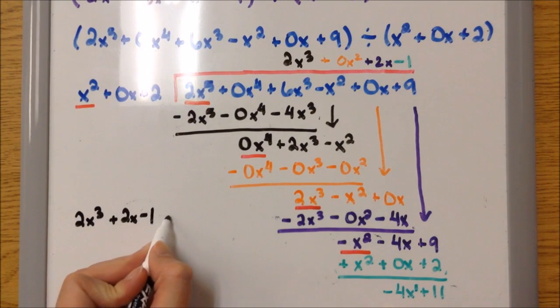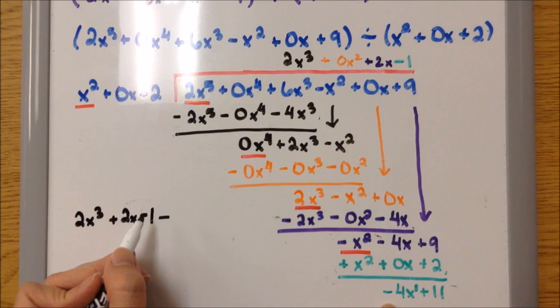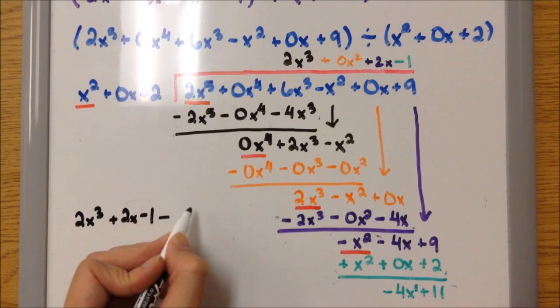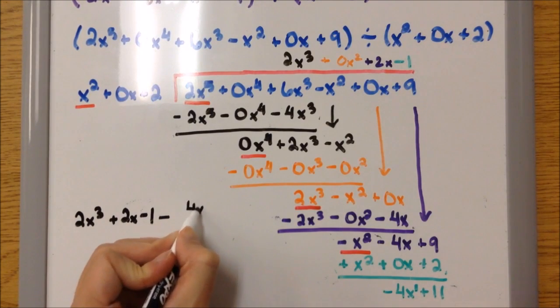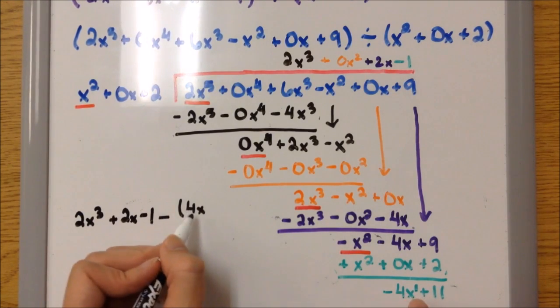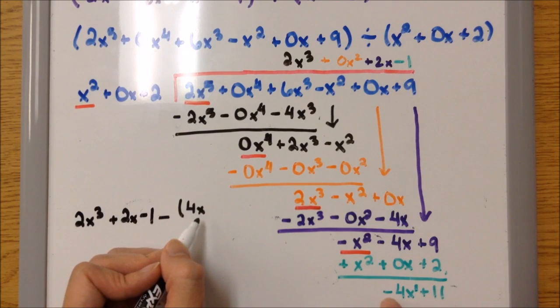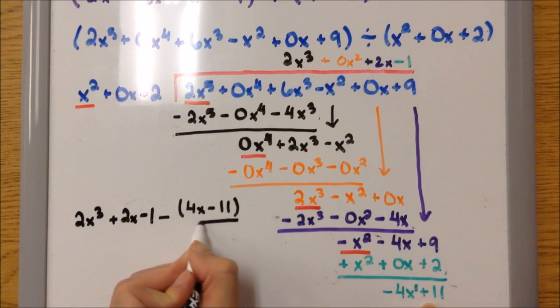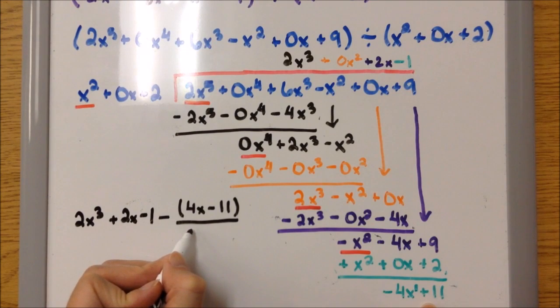So since that's negative, I'm going to write minus. Now, since I'm pulling the negative away, the opposite of negative 4x to the 1 power is just 4x. And here I'm putting the parenthesis. Since I'm pulling out the negative from here, I have to do it also from the plus 11. So, since I pulled the negative from 4x, that became a positive 4x. Now I'm going to pull out the negative from the plus 11. Since I'm pulling it out, the opposite of plus 11 is minus 11. And then close parenthesis. And then our denominator is our divisor.